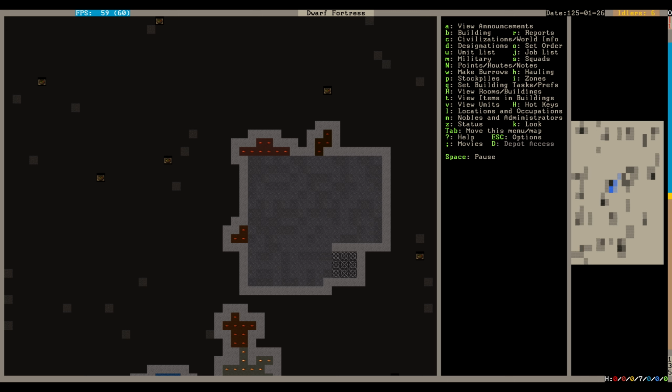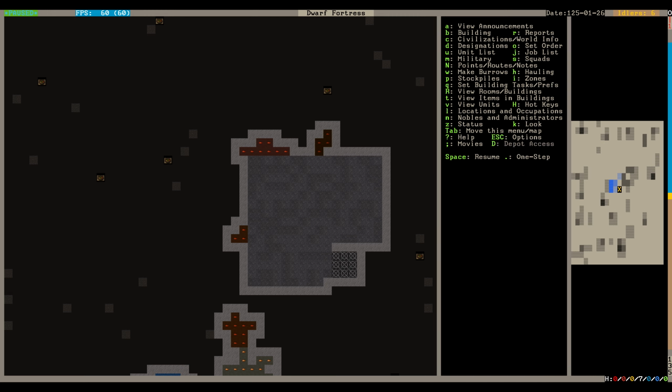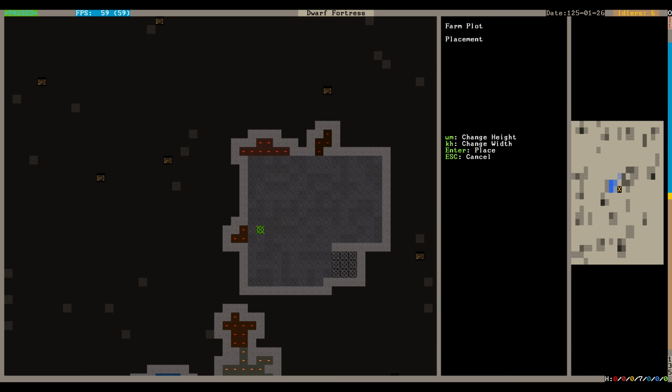Alright, they're done carving now. Awesome, so you wanted to designate farmland, right? Yes, let's make a farm plot. And I believe to do that, you need to use the building menu. Oh, building, okay. So that would be B, and if I remember right, it should be E for farm plot. P. P for plot, is that correct? I'm looking for farm plot, P. You got it? Yes, okay.